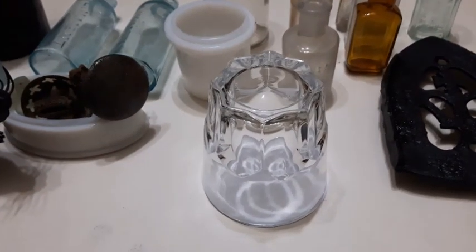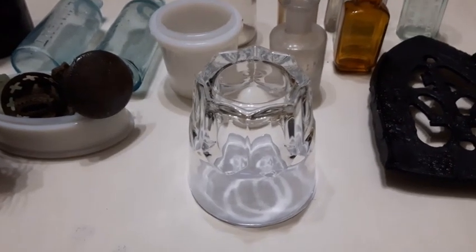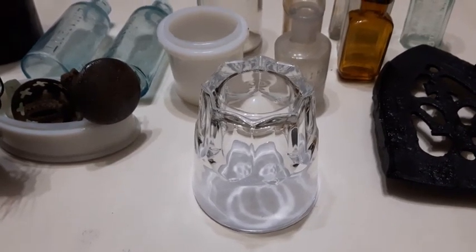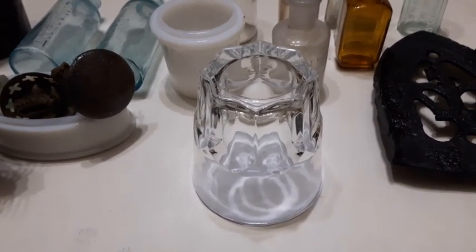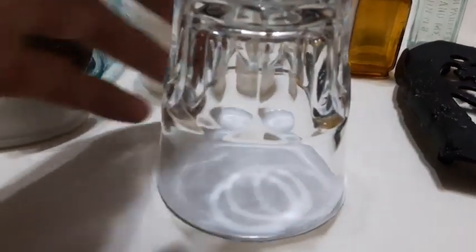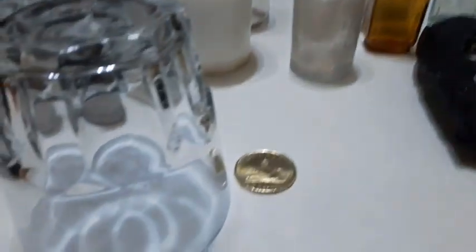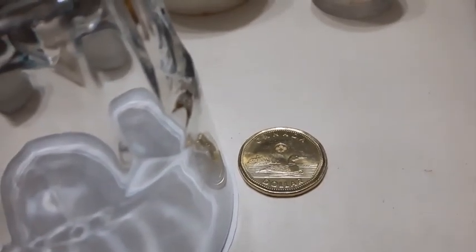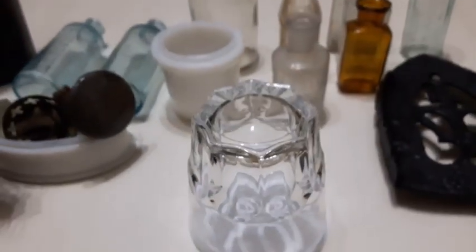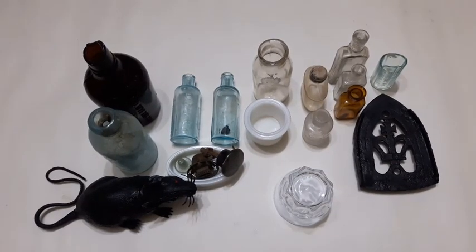Nothing real spectacular, so I thought I'd do a little bit of a magic trick here. And if you figure it out, well, that's okay. You can try it on your friends. I got a glass here, and you can see it's just a regular glass, and you can see right through it there. And I'm just going to go like that, and there you go. That is a Canadian Looney. Right there, that's my magic glass, and I go like that, and of course, it's gone. All right, get focused. All right, back to business.